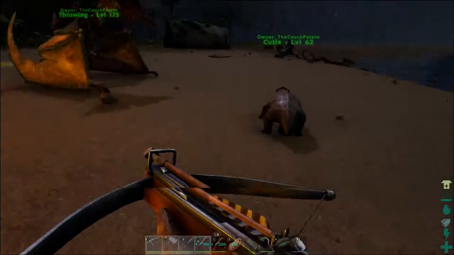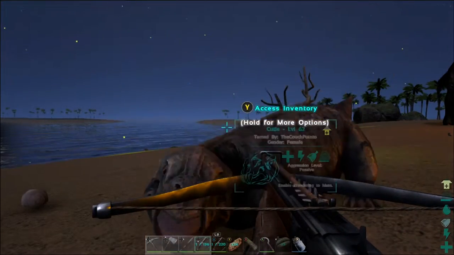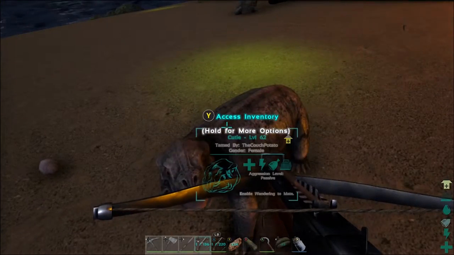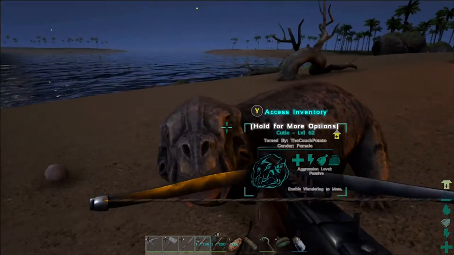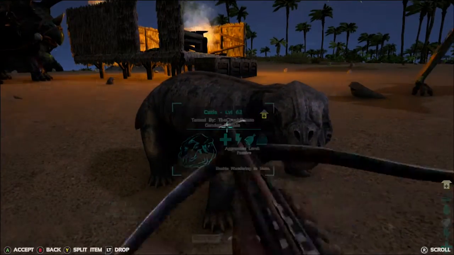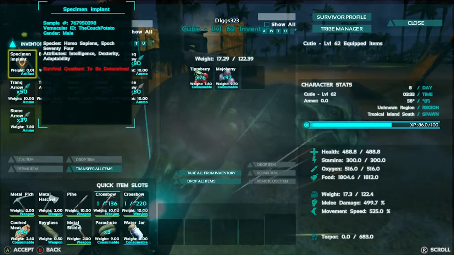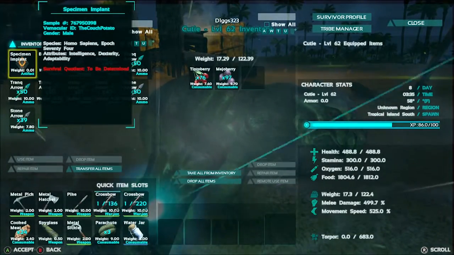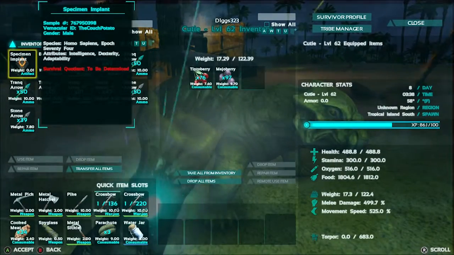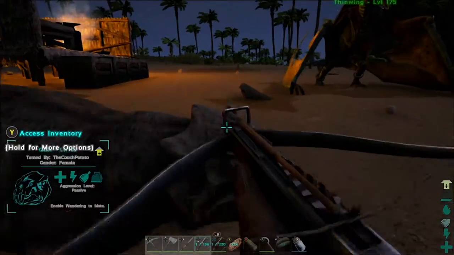Not to mention our newest addition, Cutie. Look at how cute she is. Oh, she's so happy to see you. So, this is our level 62 Lystrosaurus, or however the heck you pronounce that name. And she tamed out at a level 62, 488 health. Or maybe not at 62, sorry. I might have pumped a couple points into her. But regardless, a Lystro with 500 melee damage, that's pretty good.